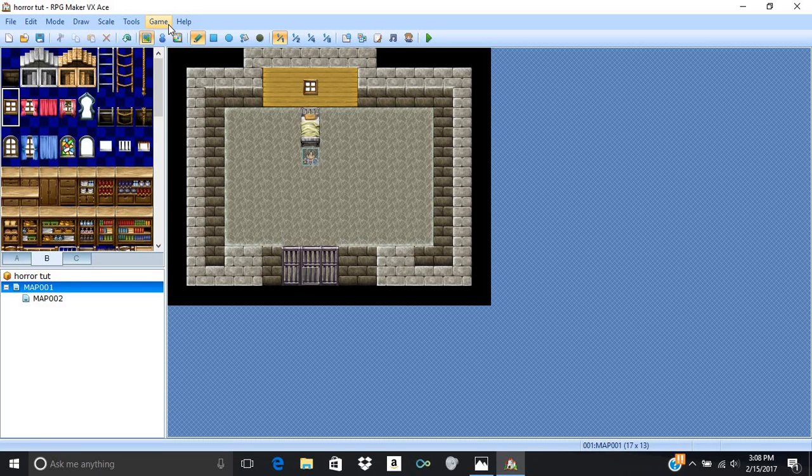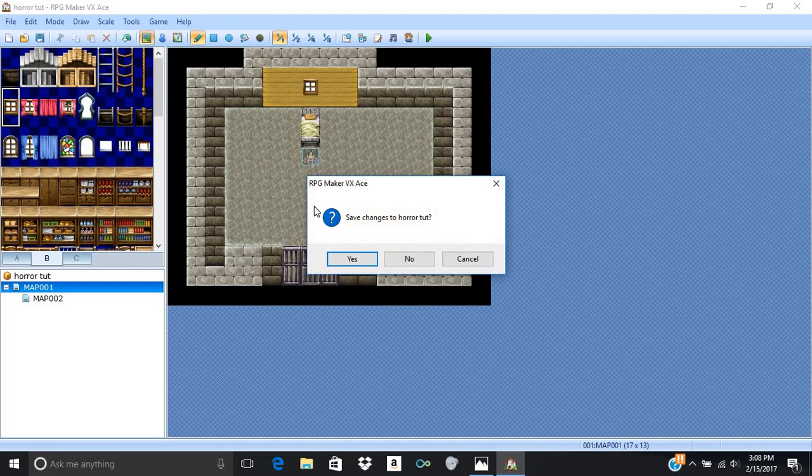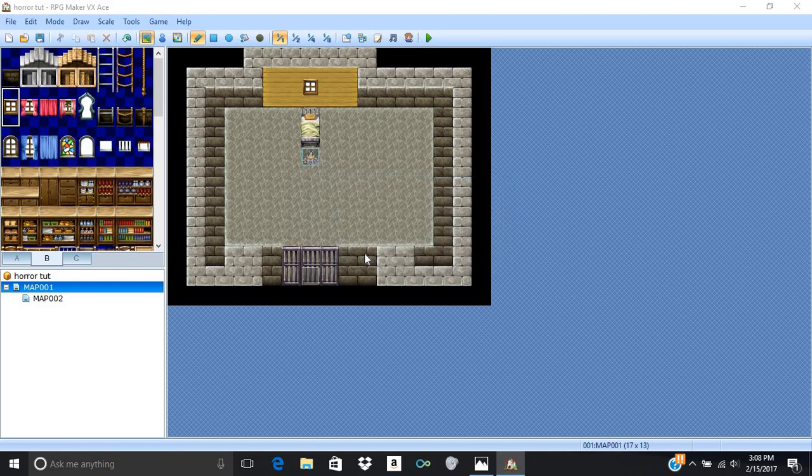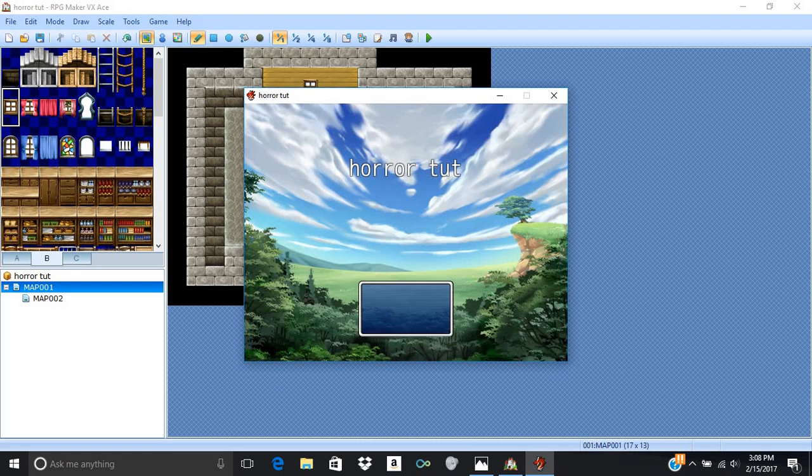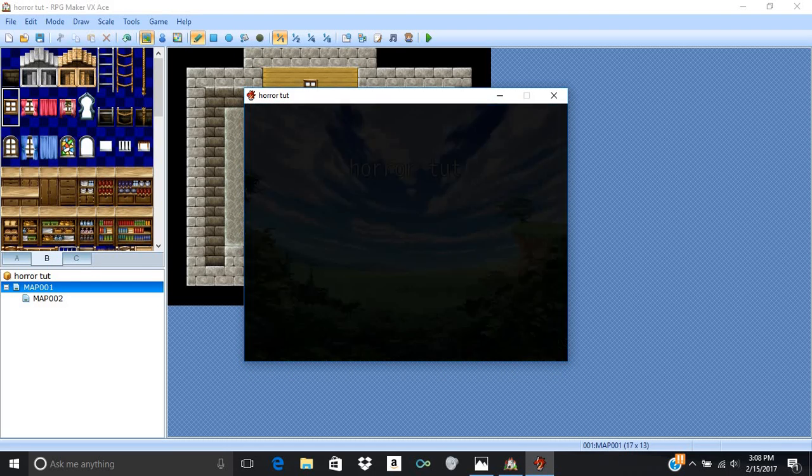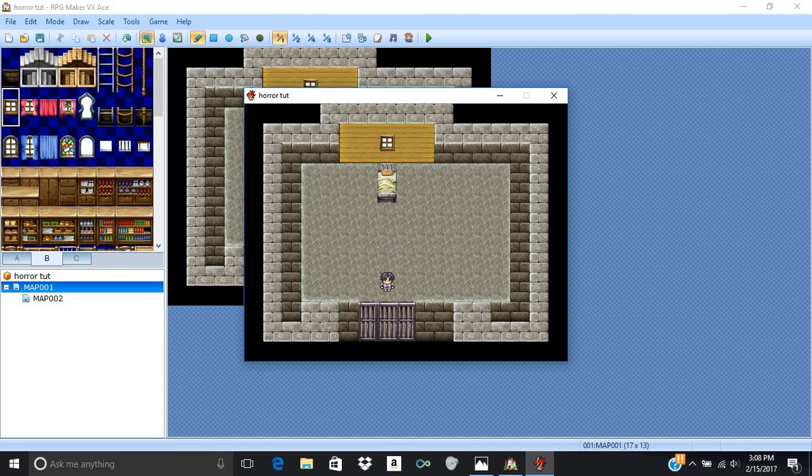Now, let's play test and see how the game works. We seem to run into a problem here. We cannot go to where we placed our event.